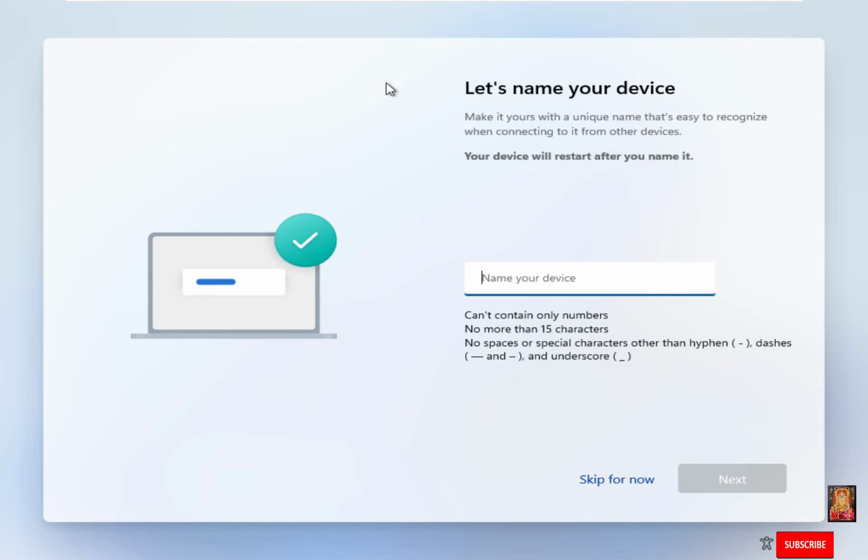Let's name your device. I have given it the name ROHIT Tech. Click Next.